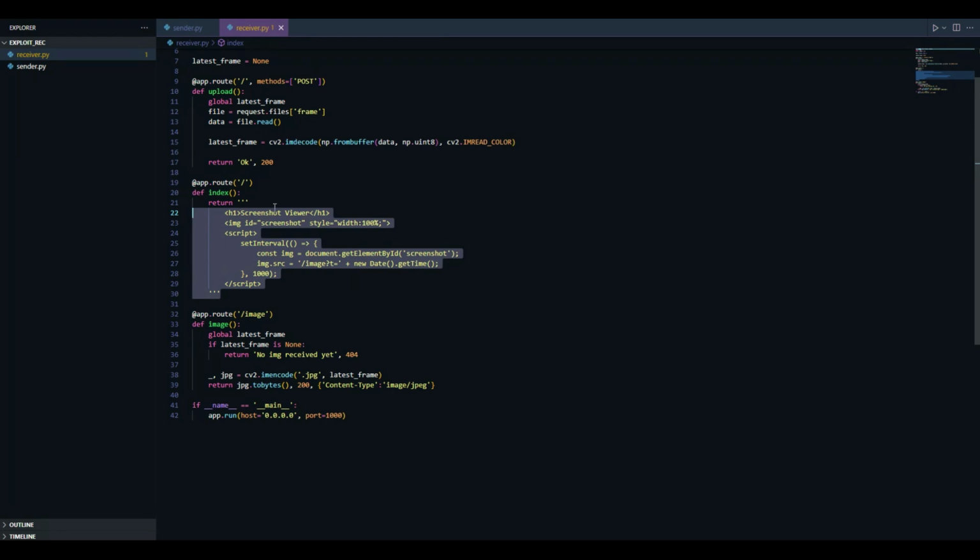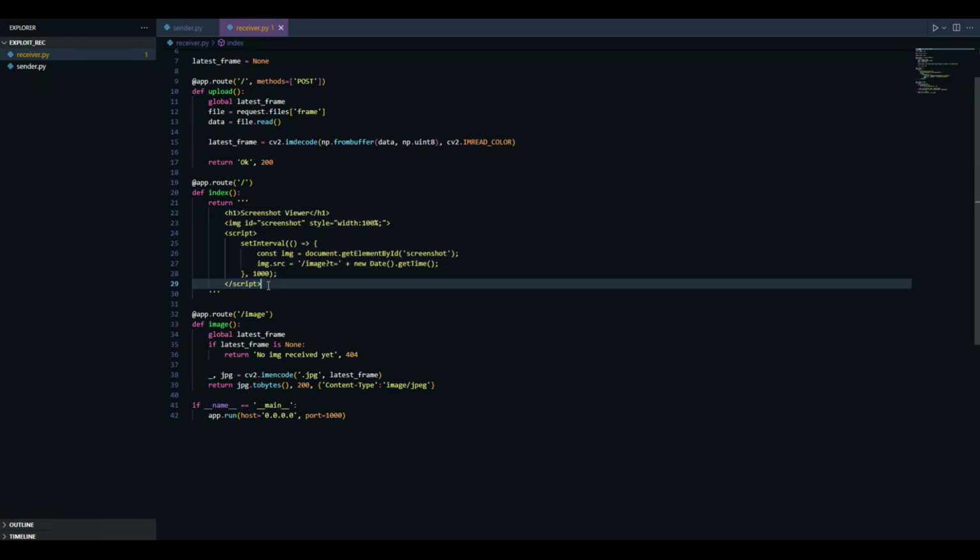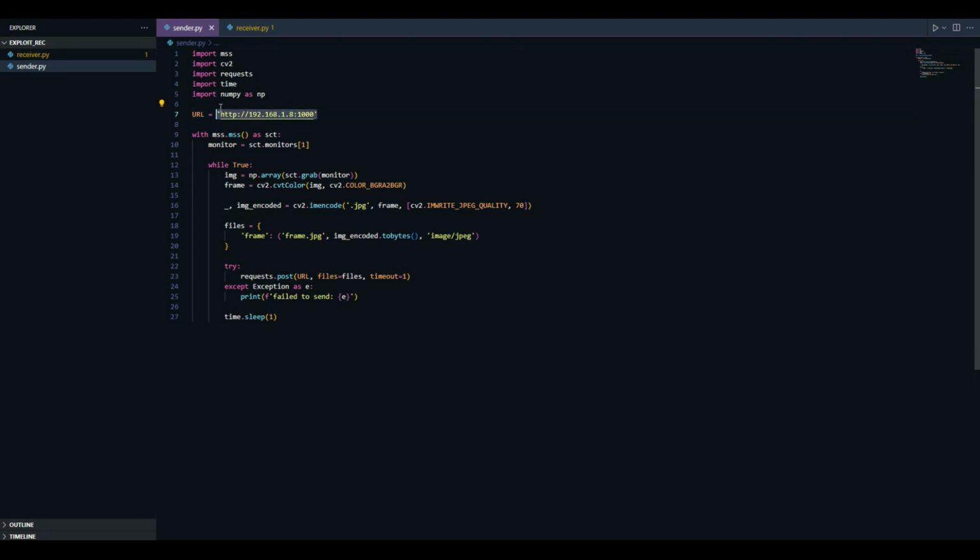I just made a screenshot viewer, and I created a script. I'm calling the image, and in this case it's going to print on the site with that name.